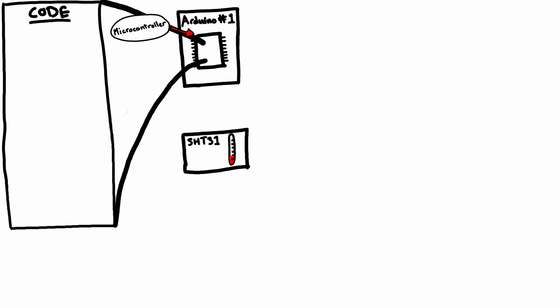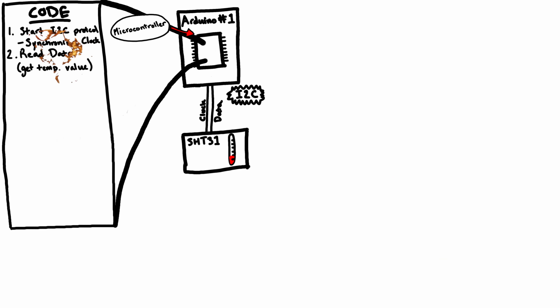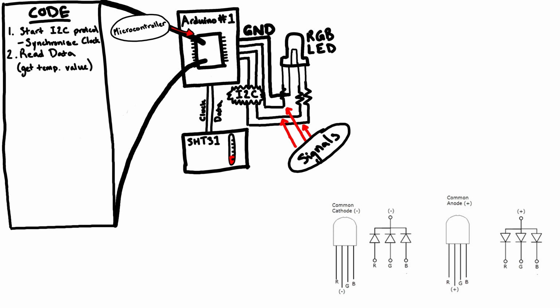We'll use a protocol called I2C to communicate between the two devices. One wire for the clock and the other for data. We'll hook that up and bing bang boom, I can write some code based on that data. I'm also going to connect an RGB LED to the Arduino. I'll use this to simulate when the AC should be on and when it should be off. We'll throw in some resistors to limit the current, connect it in common cathode format, and that's that.